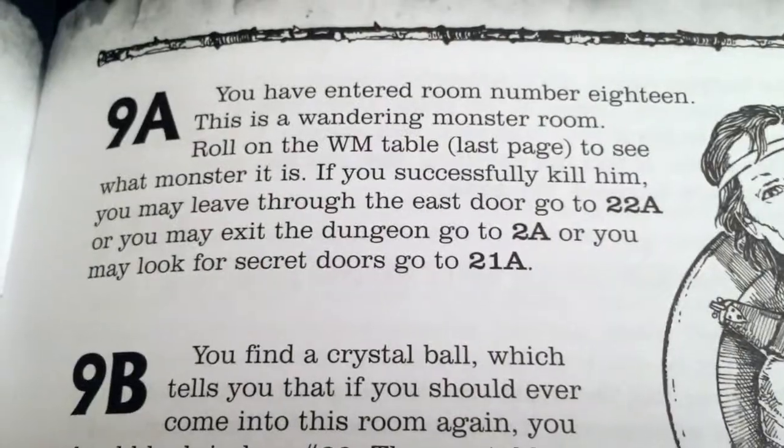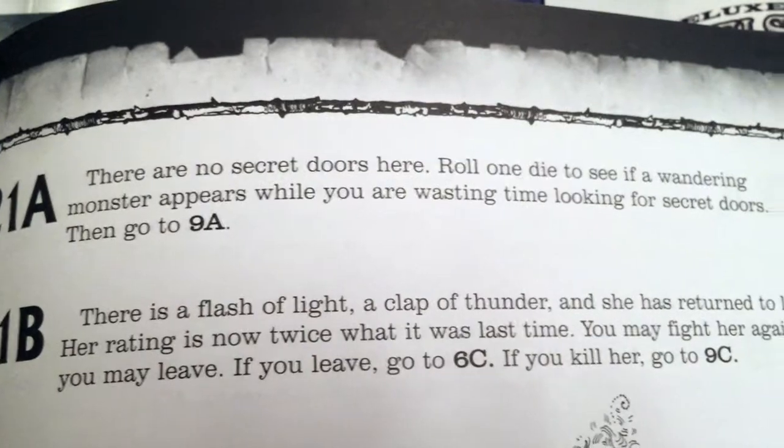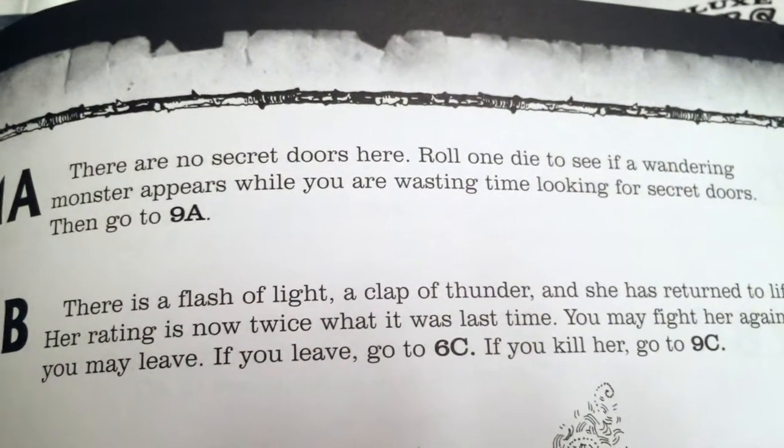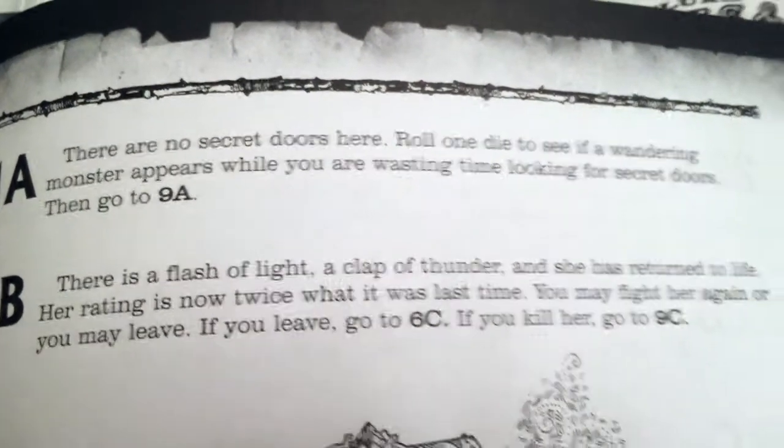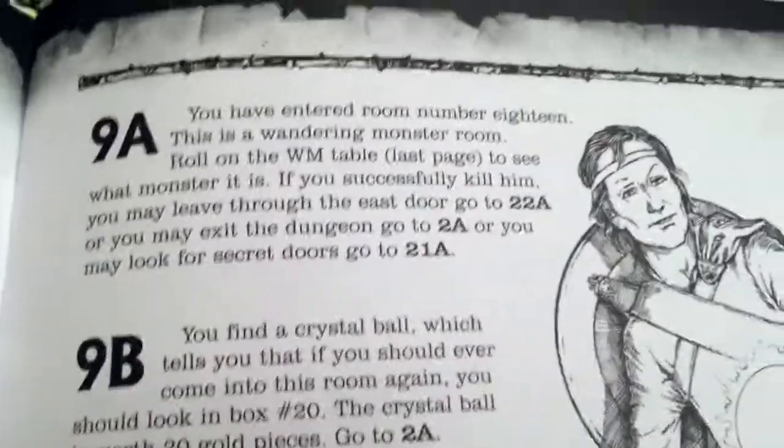Anyway. I'll search for a secret door. Secret door, let's do it. There might be traps or something. Or it could just be a red herring and you have to fight another wandering monster. Oh, yep, there we go. There are no secret doors here. Roll one die to see if a wandering monster appears while you're wasting your time looking for a secret door. So it is a waste of time. Yeah. All right. Okay, no monster. Go back to 9A. You want to search again? Can we? It'll be the same outcome, obviously.